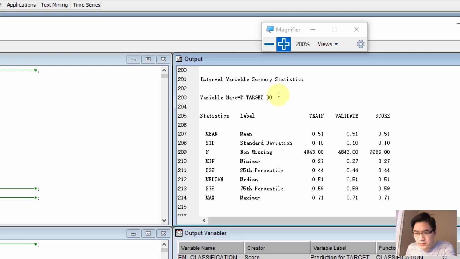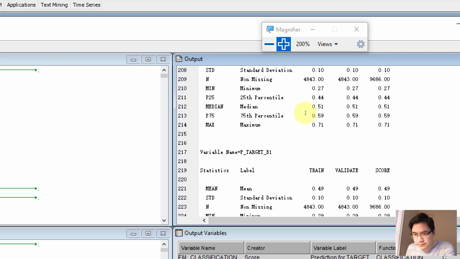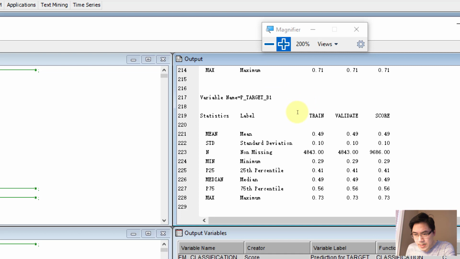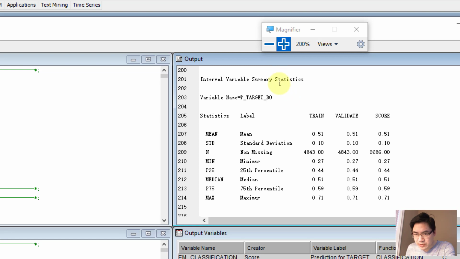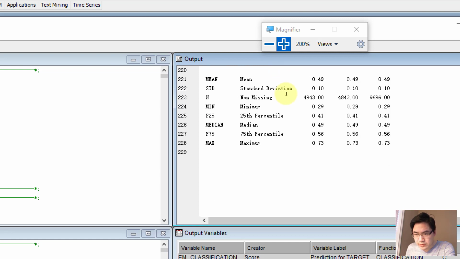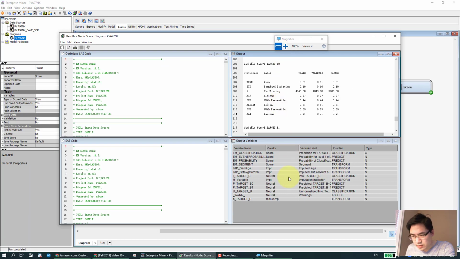is a product of the model scoring process, and it is an interval variable, so it shows the statistics of this variable. It does have a median of close to 50%, so half and half. Half of the cases were predicted to be donors and half non-donors. Whereas target B no is when the outcome is predicted to be a non-donor with a label of 0, and predicted to be a donor where the label is 1. So that's all the results here. Not many important things.